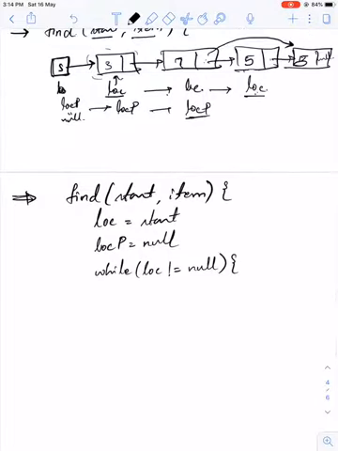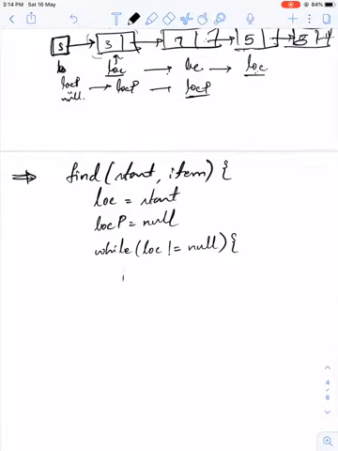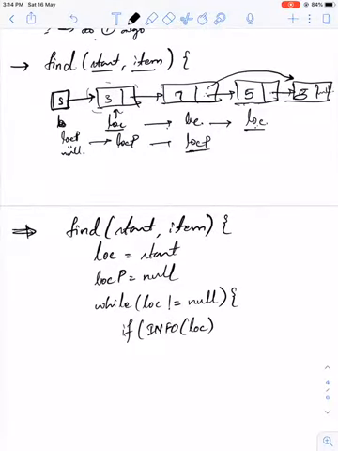While location is not equal to null, if info of location, see, I'm doing what I told you before.